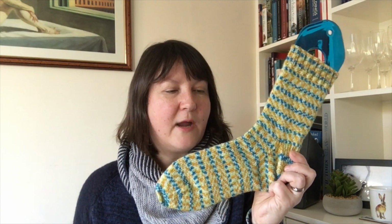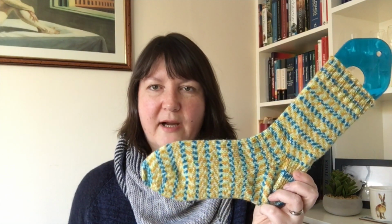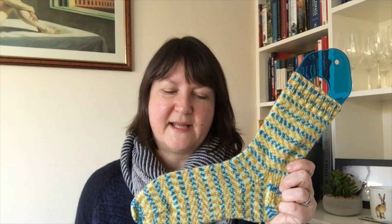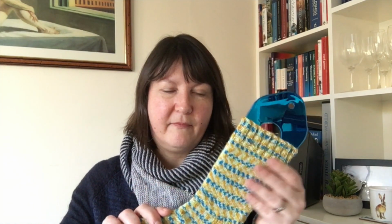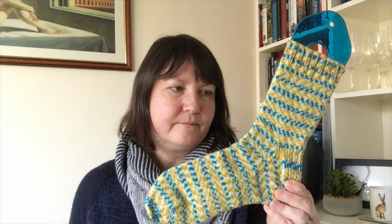I think that's such a brilliant idea. I wish I was able to knit more than one pair, but my knitting speed isn't quite fast enough. However, I would urge you, probably if you're in the UK, it might be a bit late for overseas, but if you're in the UK and you have got time this month to knit one pair of socks, then what better cause could there be?